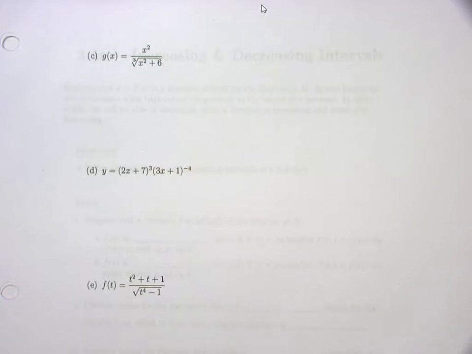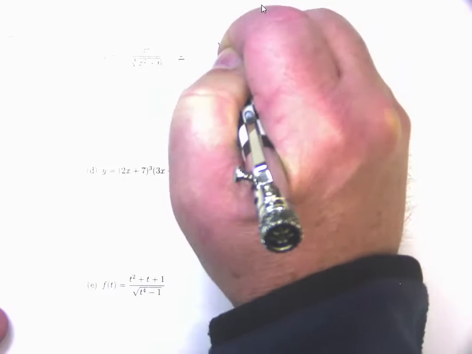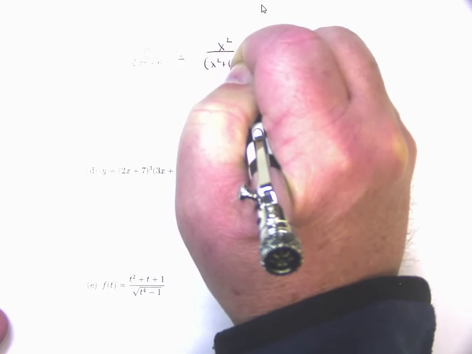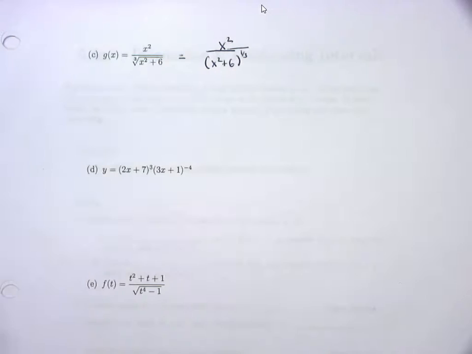So this problem here. Now I warned you about this. Now we're going to start doing these combo rules. First thing is I want to clean it up. G of x is equal to x squared divided by the cube root of x squared plus 6. Cleaning this guy up, this is equal to x squared divided by parentheses x squared plus 6 to the 1/3 power. And I'm telling you guys right now, the trick to mastering this material is don't jump in with both feet. Take 2 seconds, pause, hesitate, and look at it and tell me what you see.